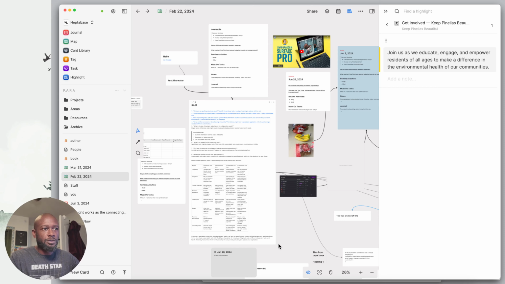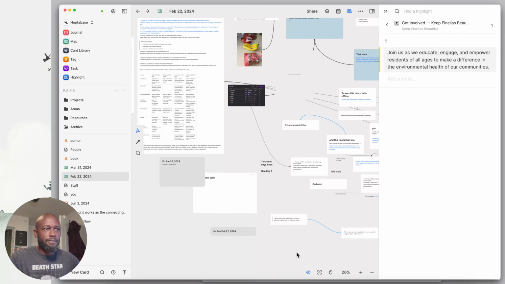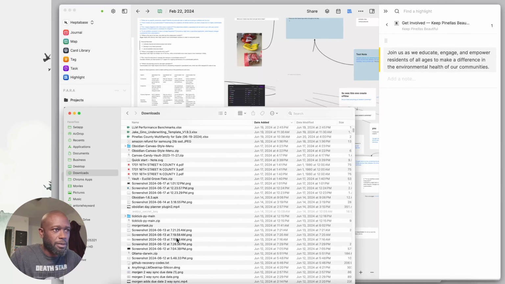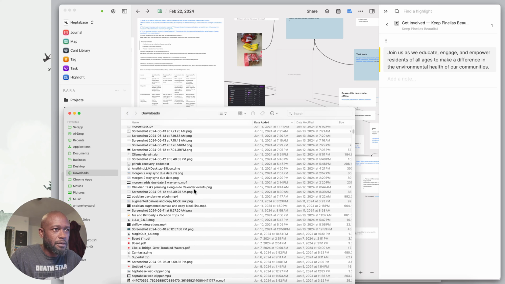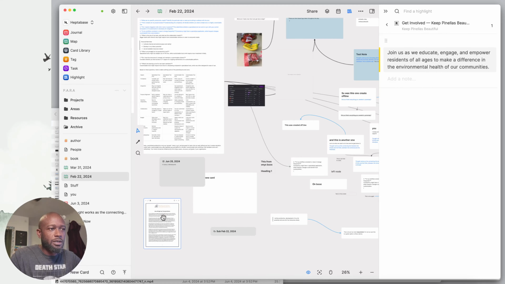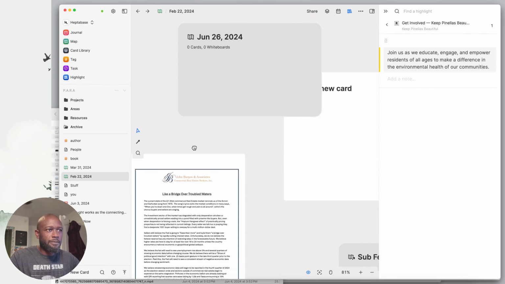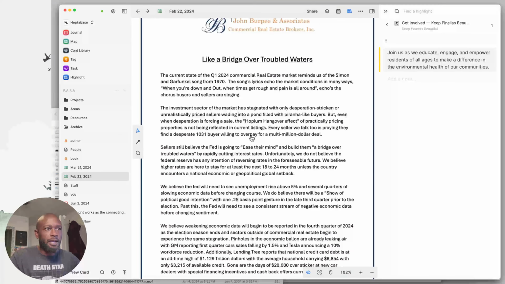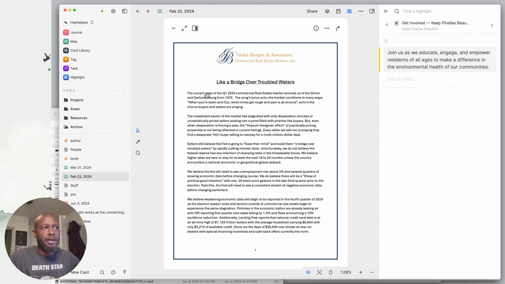Now, if you want to do a PDF, we have PDFs. Let's go ahead and see if I can pull in a PDF here. Okay, we have this one PDF. I will drag this PDF to the board. It shows a little image here on this board. If we zoom in into this PDF, we could read the PDF here.